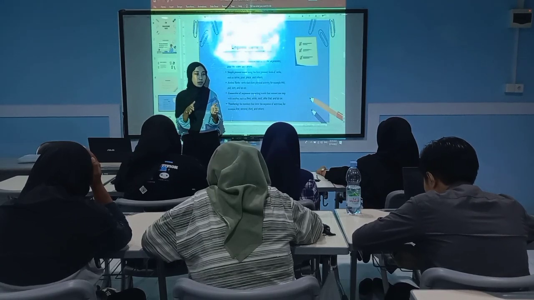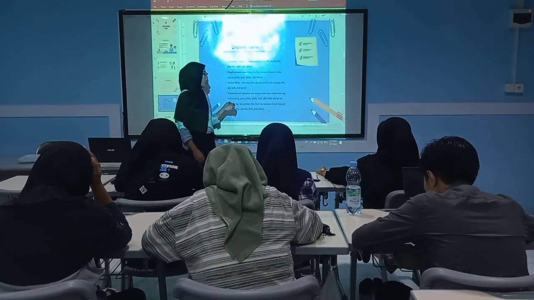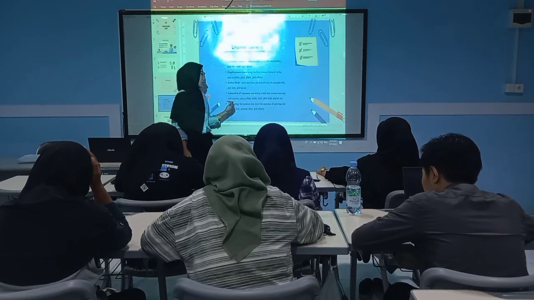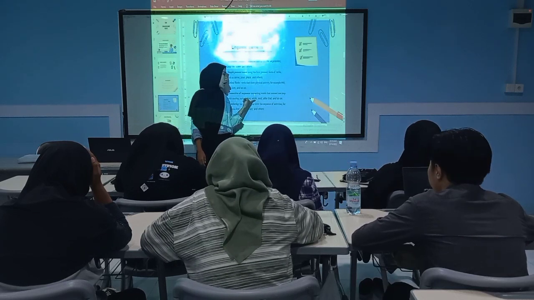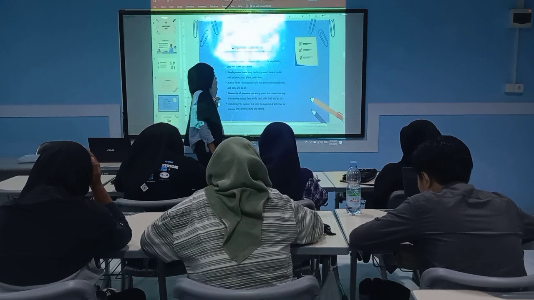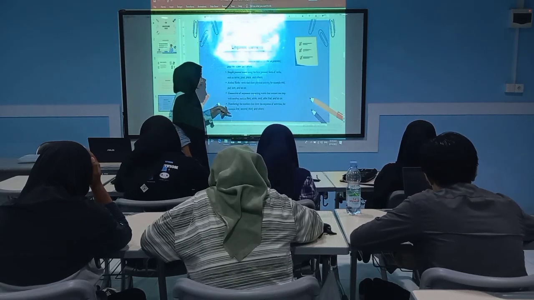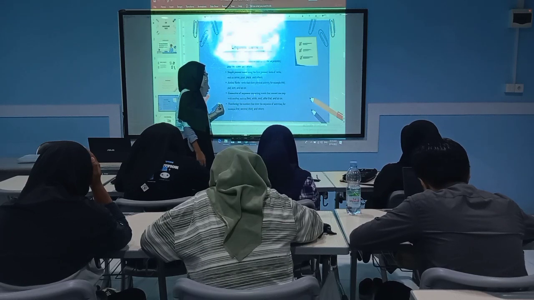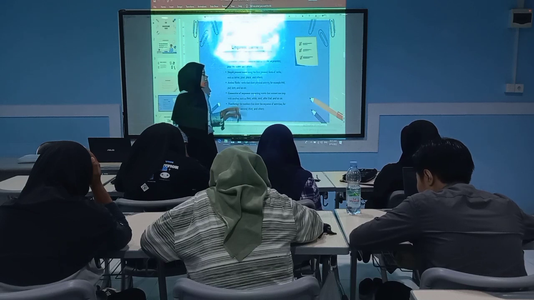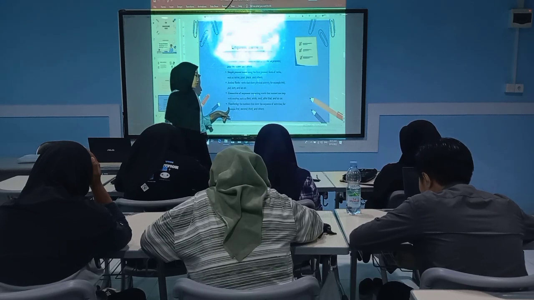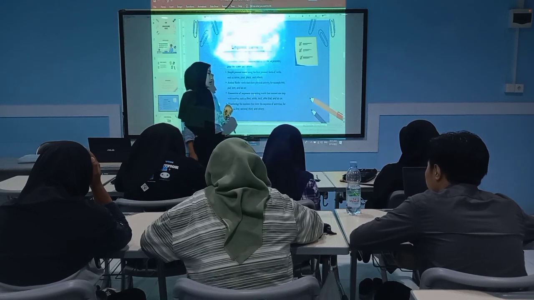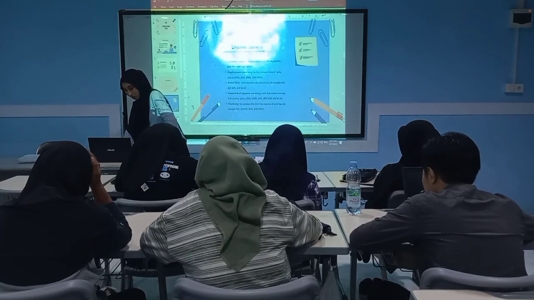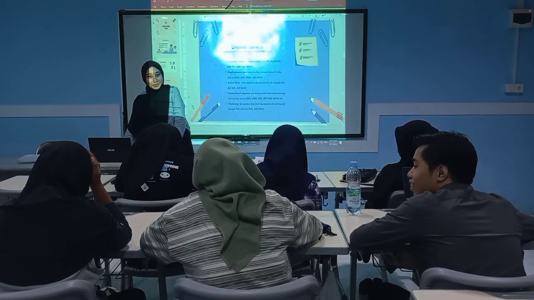To connect one step to another step, I will use this one to make it more connected, one step with another step. For example, then, while, next, and after that. The next one is numbering. This is also a very crucial thing in procedure text because the numbers show a sequence of activities. For example, first, second, third, and so on. Okay, did you get it? Yes, ma'am.